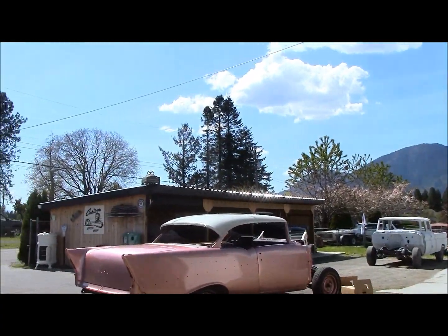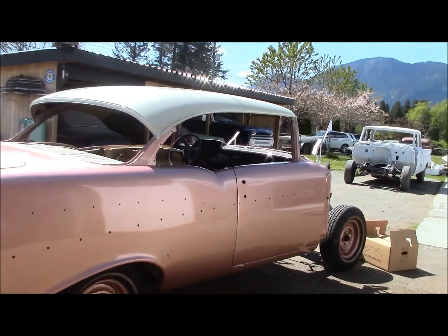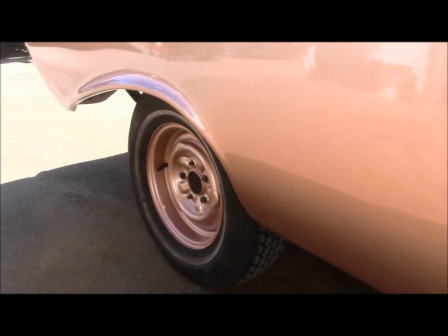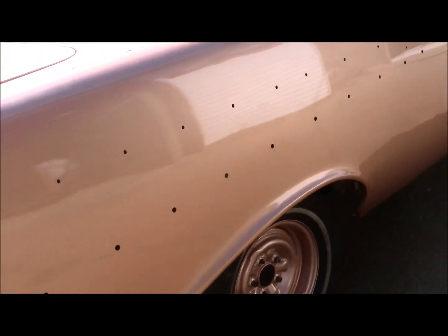So this got dropped off today. We are going to be doing some fitment issues, and I don't know if you can see it. It's kind of hard to see unless you're in the right light. But anyways, there's a patch panel that got put in here, and you can kind of see the lines here going up and across and down. Looks like the bodywork got shrunk a little bit there.